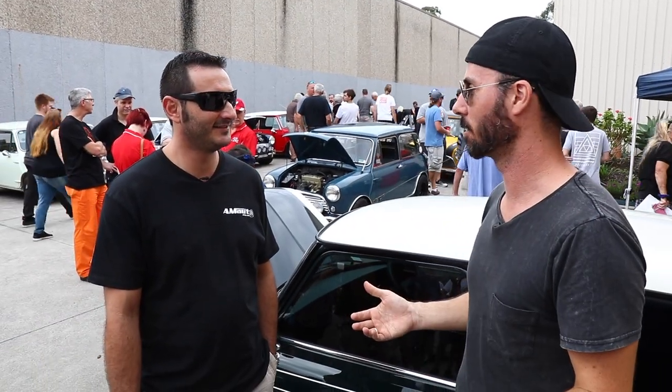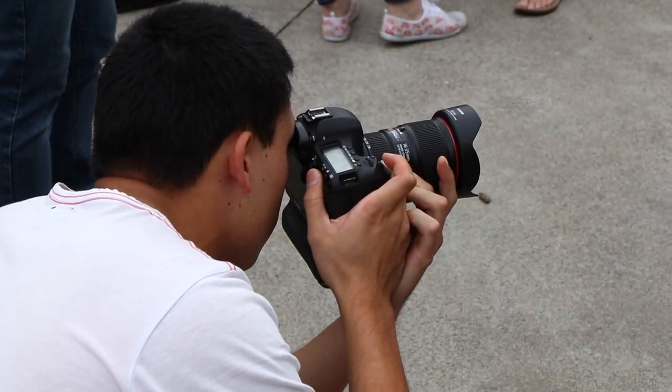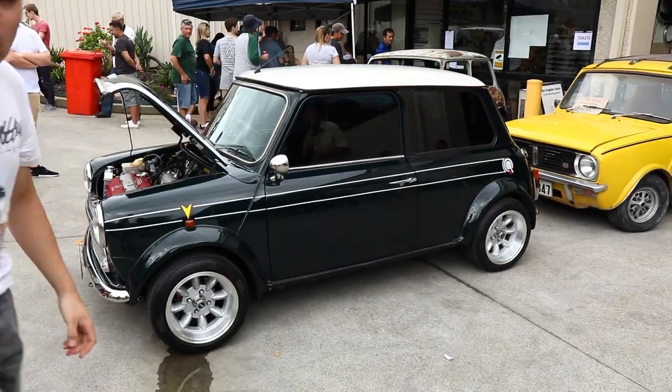Why don't we go around and look at some Minis? Let's do it. While we wait for judging to take place, we're going to have a look around at all the other mad old Minis.